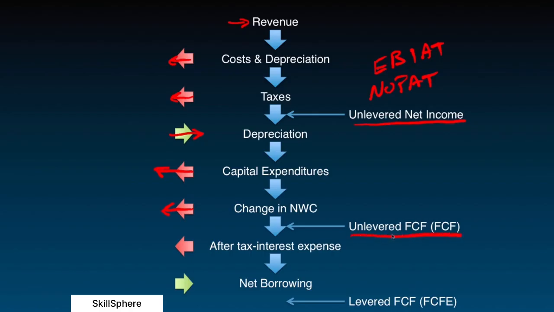These are the cash flows that can go to debt holders and equity holders. Then we're going to subtract out our after-tax interest expense. And I say after-tax because remember, interest is tax deductible, right? It provides us a tax shield. And then we're going to add back in any net borrowing. So if the company borrows some debt in excess of what it repays, that's a cash inflow that's available for use by the equity holders. And what we're left with down here at the bottom is the levered free cash flow, or the free cash flow to the equity holders.